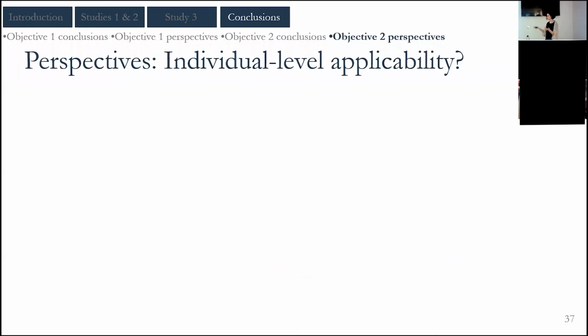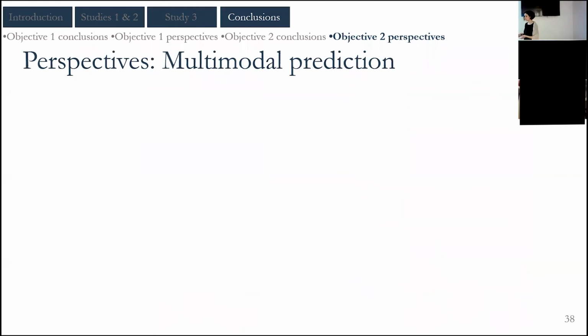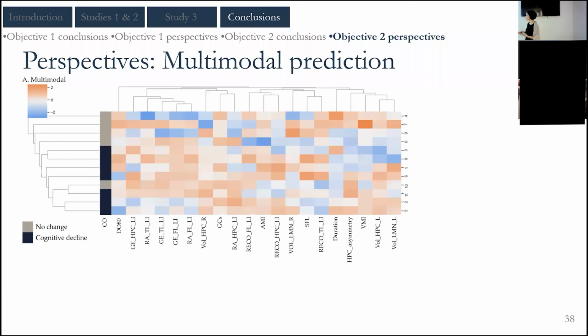First of all, we are now using our approach on an individual level, because in clinics, it is the individual level that is of importance. We are mapping the language and memory network in each patient before surgery, and then, combining these results with neuropsychological scores and clinical data, we try to understand how the network reorganizes after surgery. We are currently trying to see what is the added value of these preoperative language and memory networks for surgery planning, but also the reorganization of networks combined with neuropsychological scores could be informative for prehabilitation and rehabilitation. And finally, the main question is, are we now able, using these data, to predict what will happen on a cognitive level with patients after surgery?